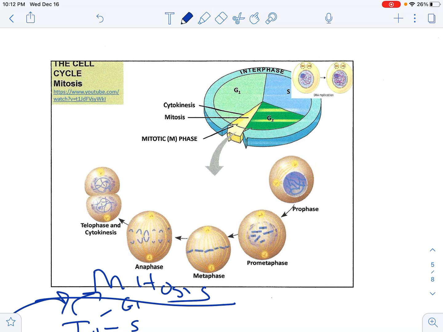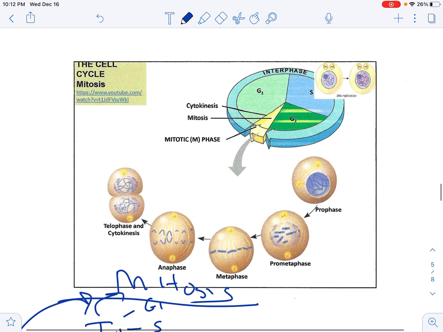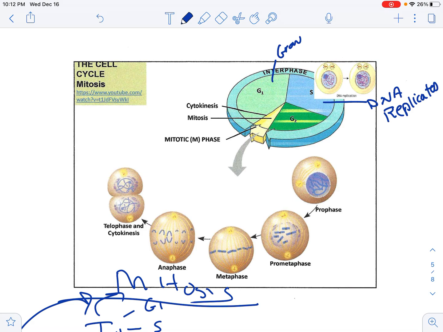And something I wanted to mention, I think he might have talked about a little bit in the video you watched. So in G1, the cell grows. Here's S phase where our DNA replicates. So I drew that where the blue chromosome turns into a blue-red chromosome, but it's still chromatin. In G2, it makes more organelles. It's kind of getting ready. It's also making the enzymes needed for mitosis.